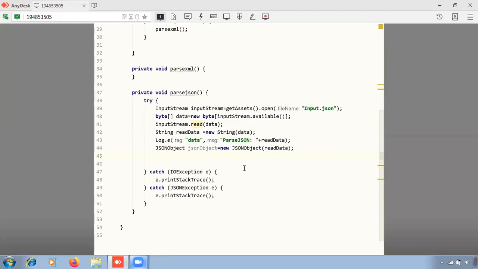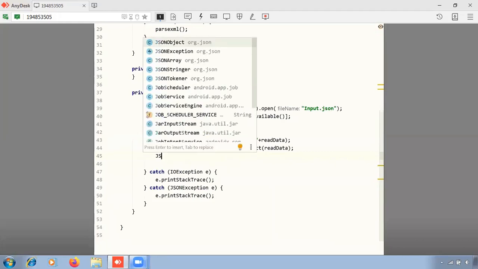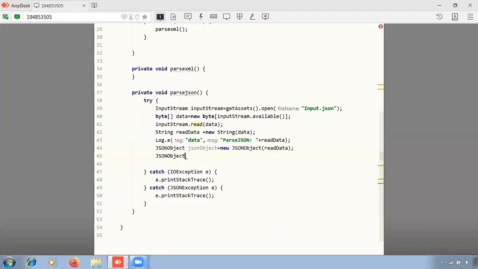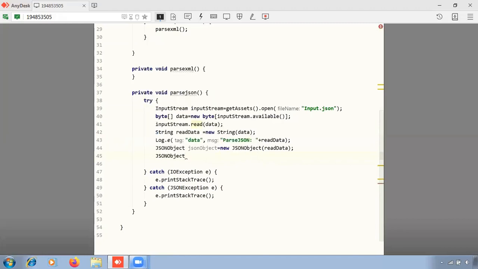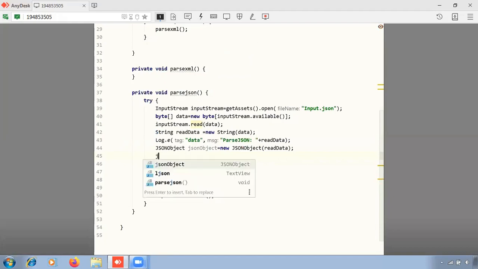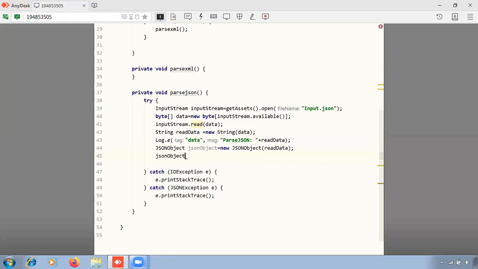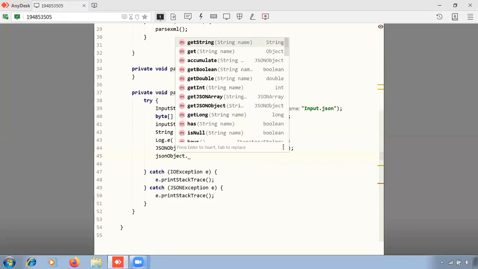So how to do that is, with respect to this JSON object which we have created, I will call the method called get JSON object.